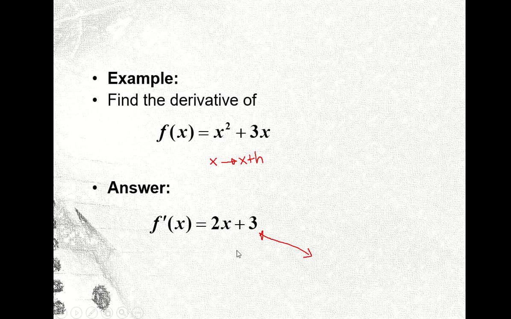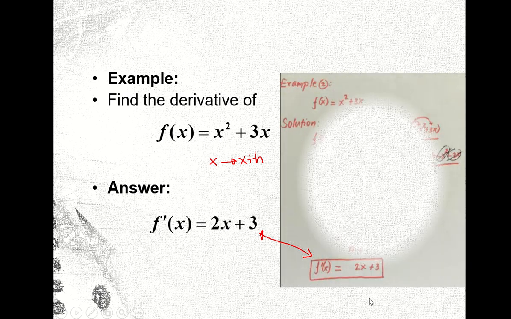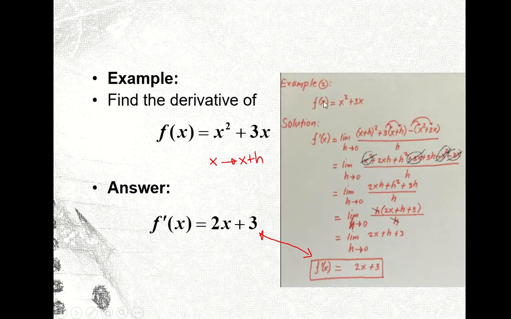So how did we solve this problem last time? Here is the solution. This is the one that you have seen in the video. You're given f of x equal to x squared plus 3x. Again, you just change x to x plus h. So x becomes x plus h, and that is squared. Then you have 3 times x, which we change to x plus h. Then minus f of x.